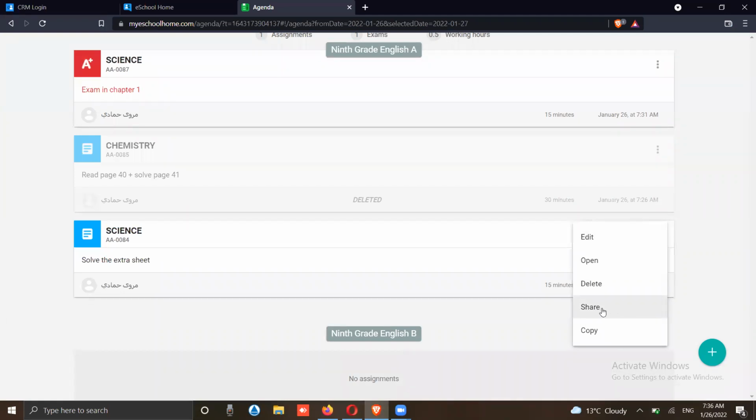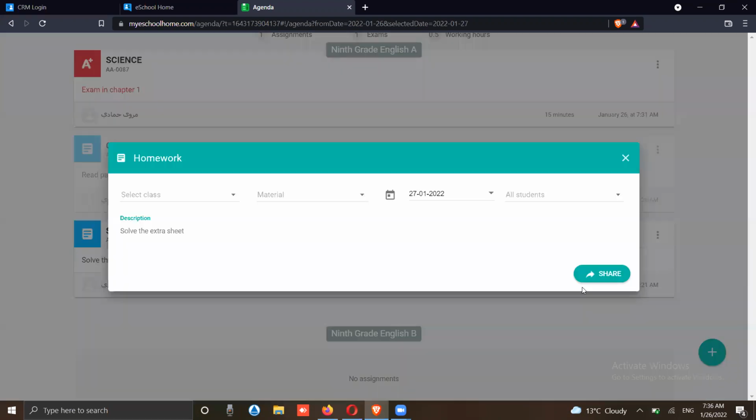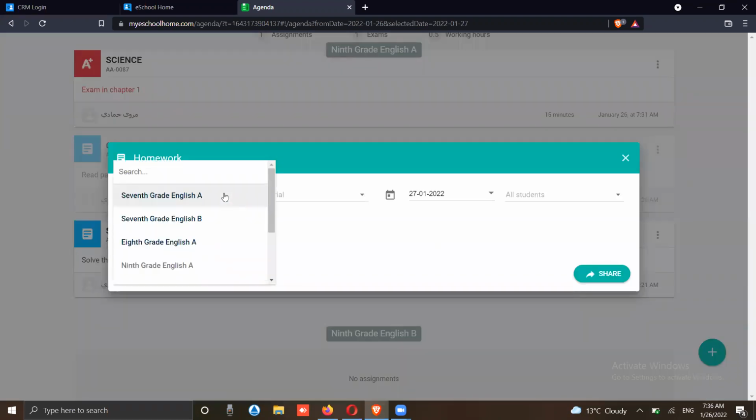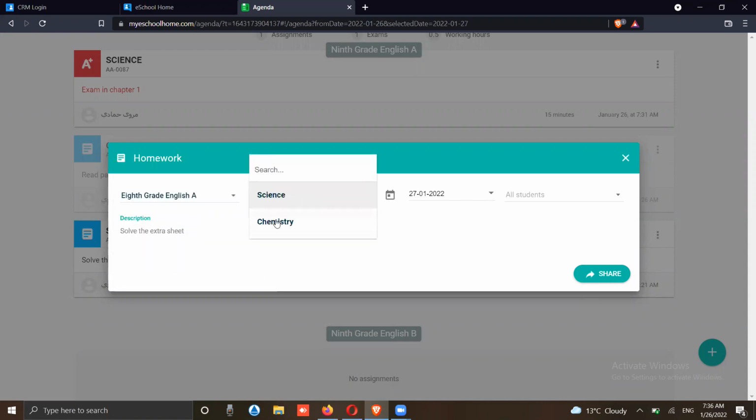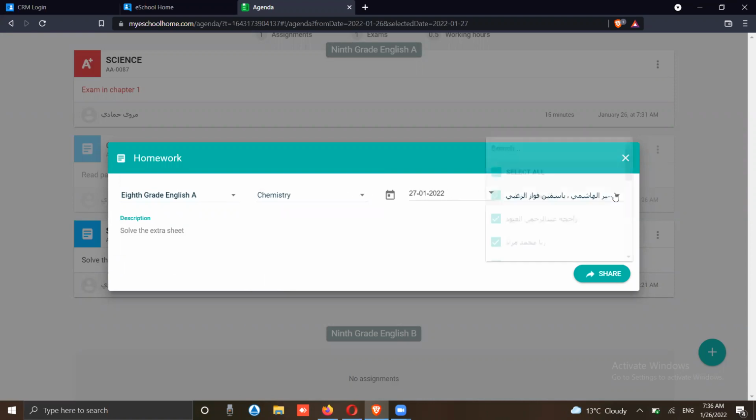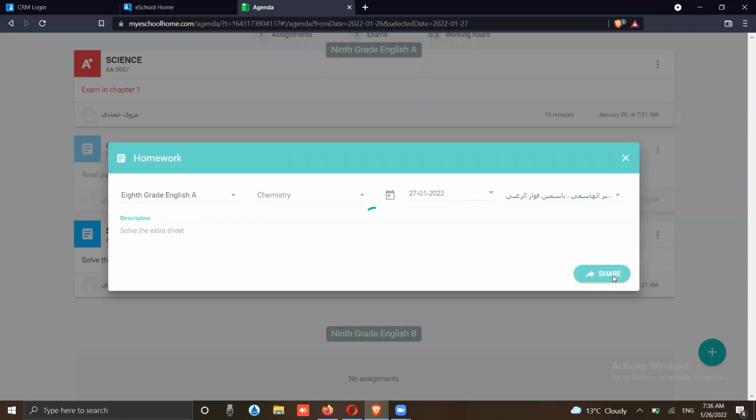I can share this homework and I can copy this homework. I will share it with another class, for example, with grade 8 in the material chemistry also. Here the due date, and here I can select students. And when I finish, I press on share.